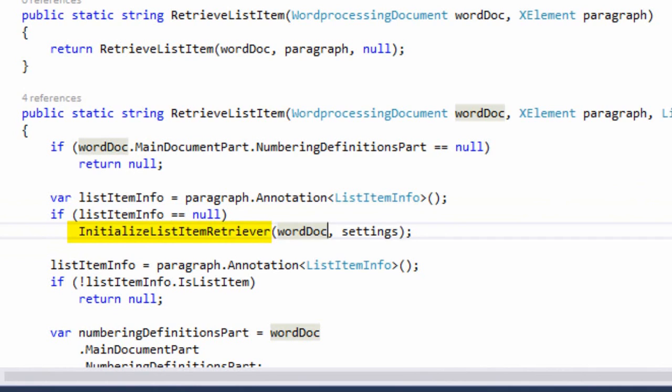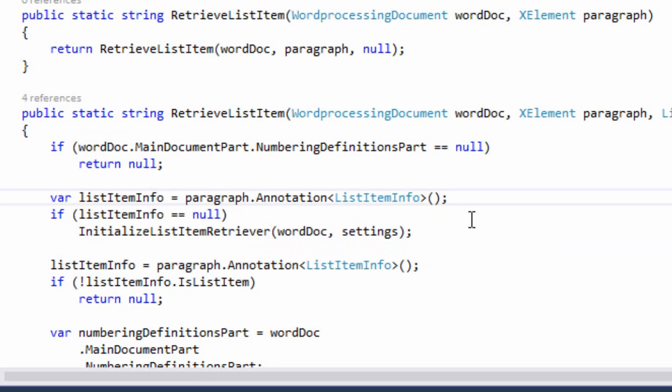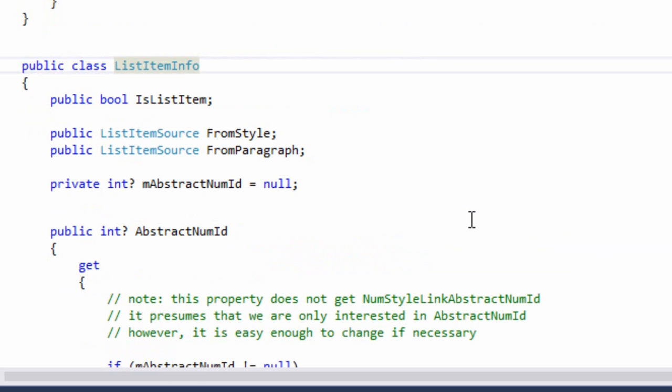After this method returns, every paragraph in the document is going to have an annotation of ListItemInfo. However, for some of those paragraphs, if they're not part of a list, the only thing in effect is a Boolean that says it's not part of a list. So let's go look at this ListItemInfo class for a minute.